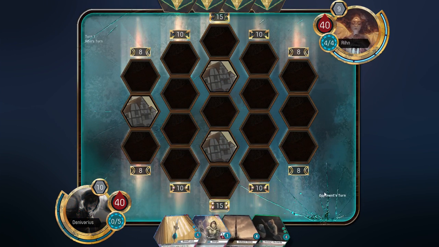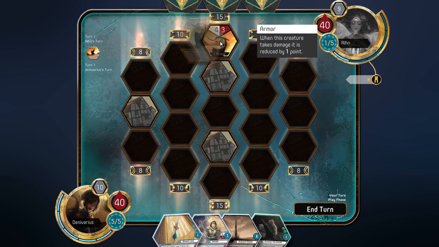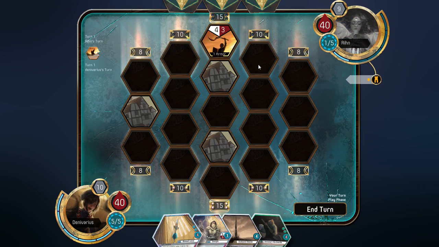I'll keep the other 3. So our opponent's going to go first. We'll see what he plays. He plays a mercenary into the center lane. The way Argentum Age works is you can summon creatures into the tiles closest to your side of the board. So he can summon on any of these 5 tiles, I can summon creatures on any of these 5 tiles. Once you summon a creature, every turn it moves 1 space forward.